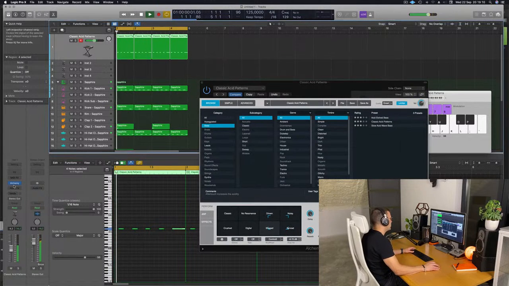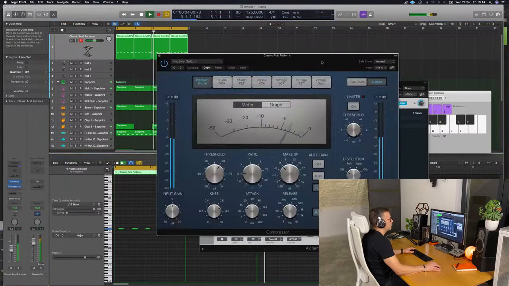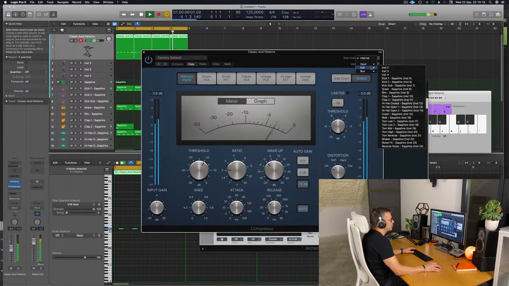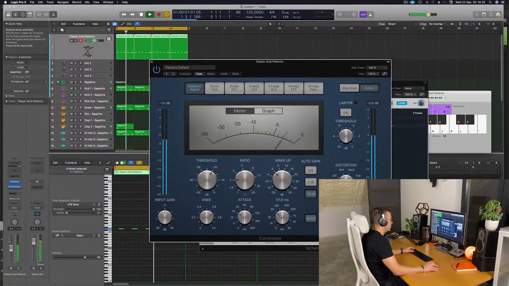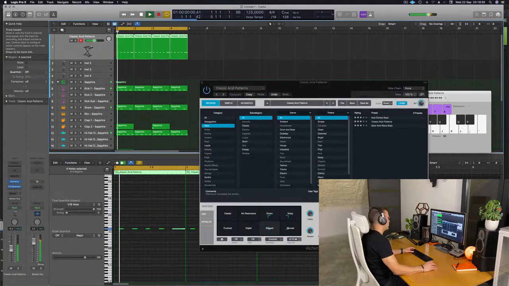Next thing would be for me a side chain on here. Take the compressor, drop it here, take the input of the instrument, the kick that we created earlier, sidechain it, put the ratio to 4:1 to have a bit of a punch. I think this kick is a bit long because it doesn't seem to want to come down. Then we can raise it a little bit.